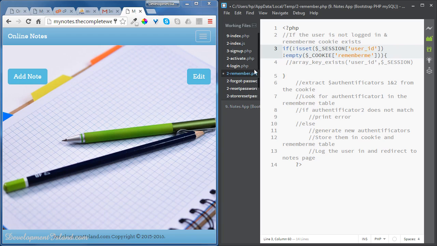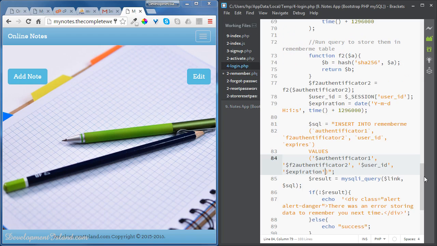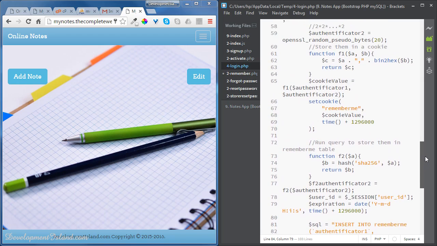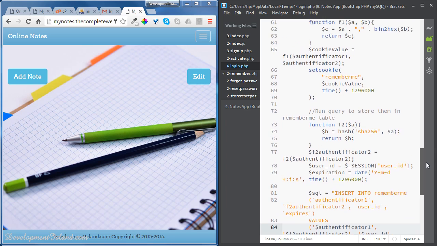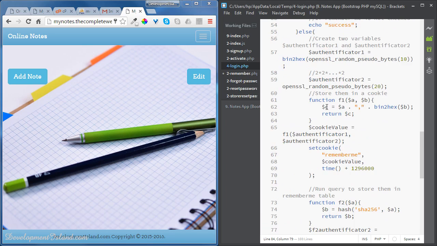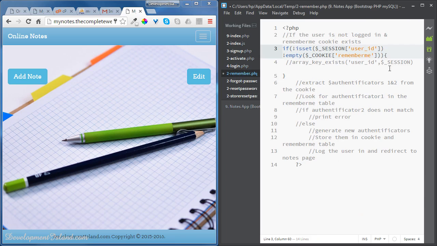So if we go back to our login file and look at the functions we used for the cookie and for storing the variables in the table, you've got function f1, which is the concatenation of the first variable and the second variable, while we're converting the second variable from binary to hexadecimal. So let's just copy that and keep it as a comment to make our understanding easier. Okay, so that's the cookie.